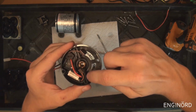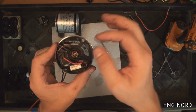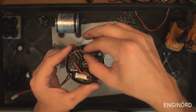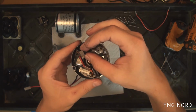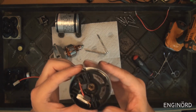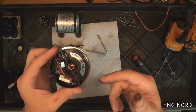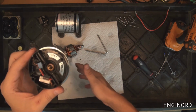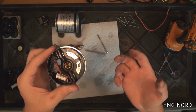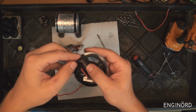And you can see these brushes here are in a brush holder, and they are preloaded by these springs. The springs provide a constant tension on the brushes, and the brushes have some kind of orange brown color, so I'm assuming they have a lot of copper in them, because the way this pump works, it starts a lot of the time. Every time you start the motor, it will draw a lot of current. DC motors draw the highest current at lock torque, which is basically when the shaft is stationary. So every time you start this up, it's going to draw that current.